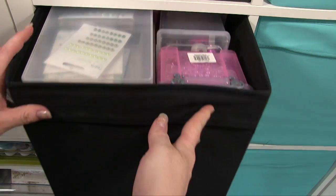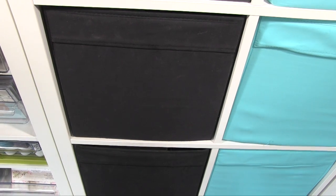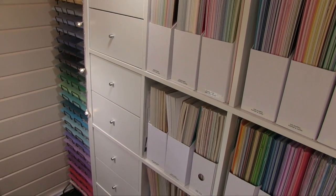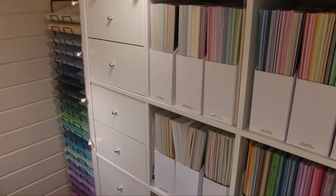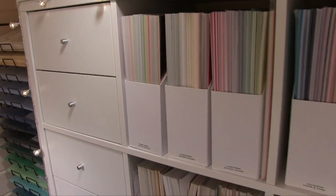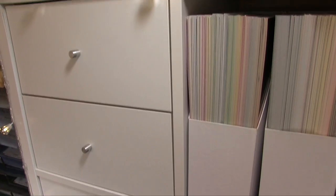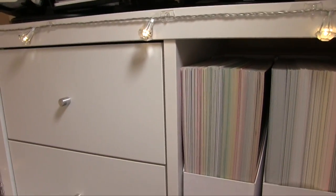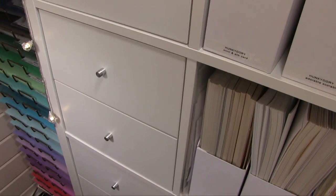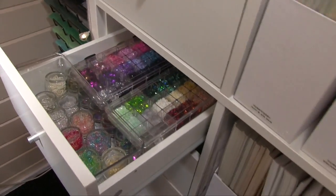So that is that section. There's just one more part to my embellishments and that's the drawers — I bet you've been wondering what's in the drawers! Over at this section of my lodge, at the end of the Kallax units, we added the drawer units. You can purchase drawer units that can just be added, and they have proved very useful for storing embellishments. By the way, you get two drawers in each cubby.